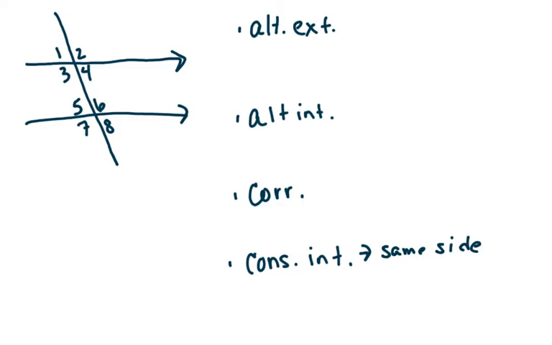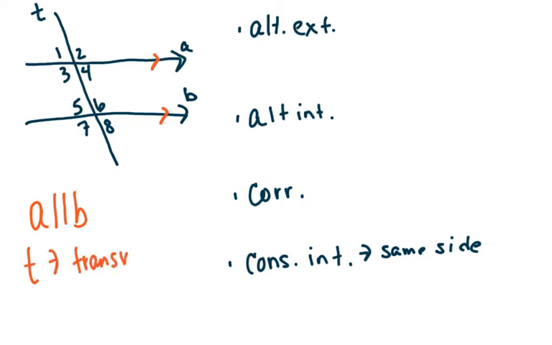Now, looking at the diagram up here, if I label this as A, B, and then this is T, I can say that line A is parallel to line B, and that T is the transversal. Okay? So now, trying to identify alternate exterior angles. Key pieces of alternate exterior are opposite sides, opposite sides of the transversal. Okay? And they are congruent to one another.